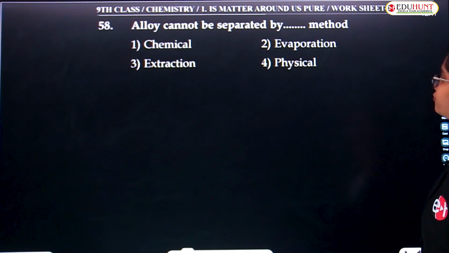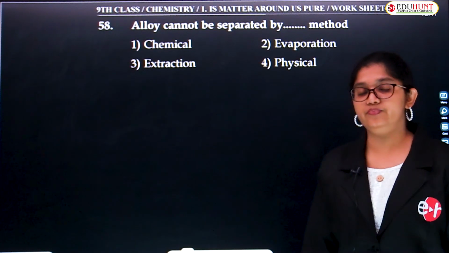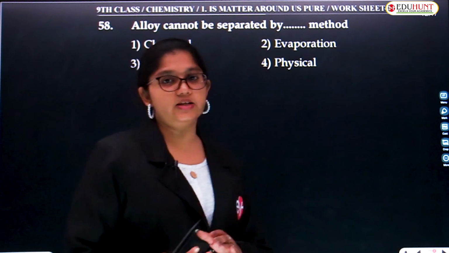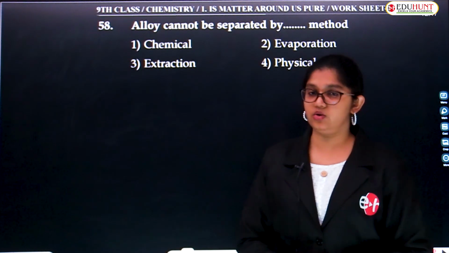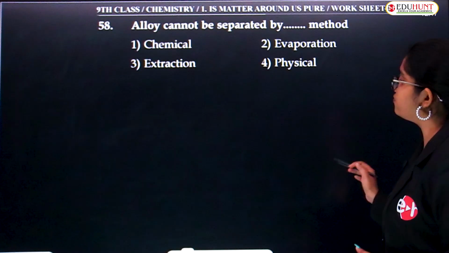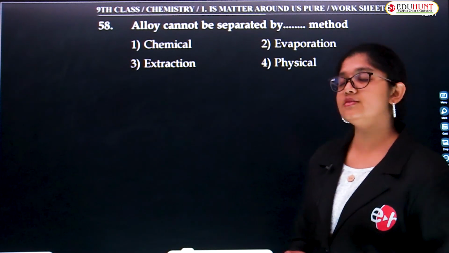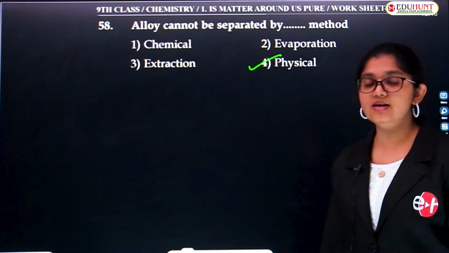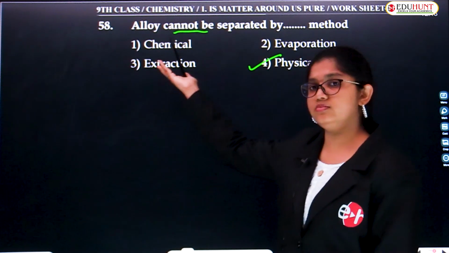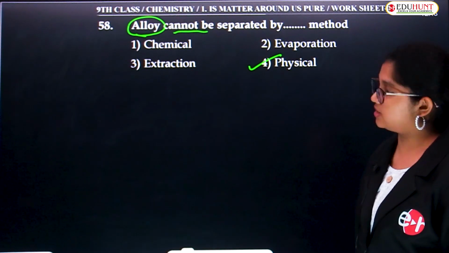And we have the 58th question. Alloy cannot be separated by dash method. Tell me. Alloy anadi mixture of two or more metals or metals with non-metals kada. So adi dein valla separate kaaledu. Okay, we have options here. Chemical process, chemical method, evaporation method, extraction method and physical method. అది సింపుల్గా తేలిపోయే పని కాదు కదా. సో దేనివల్ల సాధ్యం కాదని అడుగుతున్నారు. టెల్ మీ. ఫిజికల్ మెథడ్, వెరీ గుడ్. సో ఫిజికల్ మెథడ్ అది అసలు సపరేట్ అవ్వలేదు. కెమికల్ ప్రాసెస్తో చేయొచ్చు, బట్ అలాయ్ కదా, మిక్చర్ ఆఫ్ టూ ఆర్ మోర్ మెటల్స్ ఆర్ నాన్ మెటల్స్ కదా, అంత ఈజీగా అవ్వదు. దేంతో? ఫిజికల్ ప్రాసెస్తో.